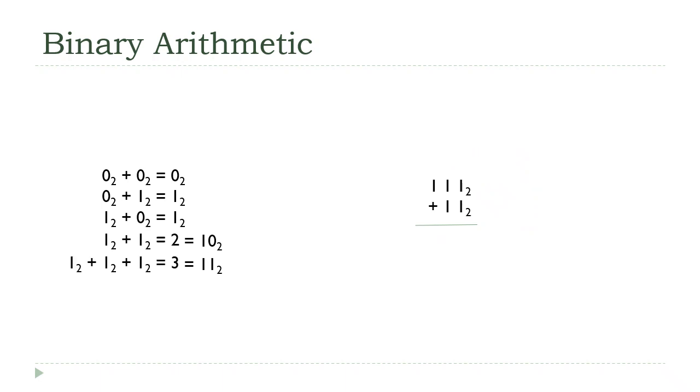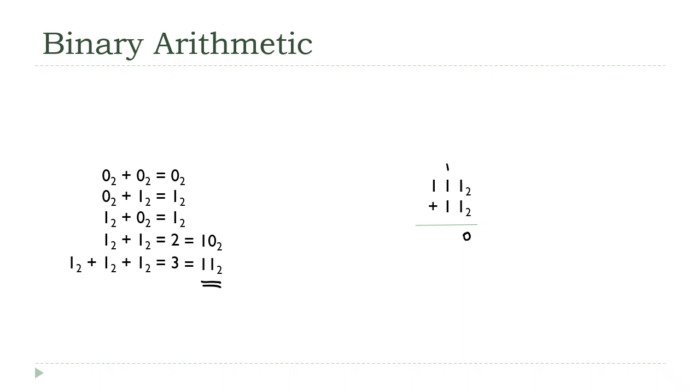Now, there is one other situation that can come up. You notice I've added a row down here at the bottom. 1 plus 1 plus 1 is equal to 3, which of course isn't a binary digit. 3 is equal to 1, 1 in binary. So take a look at this example over here on the right, and you'll see how this comes up. Looking at the right-hand column, 1 plus 1 is 2, just like before. I'm going to put a 0, carry the 1, and now you see I've got that case. 1 plus 1 plus 1 is 3. Right, so what do I do? Well, it's 11.